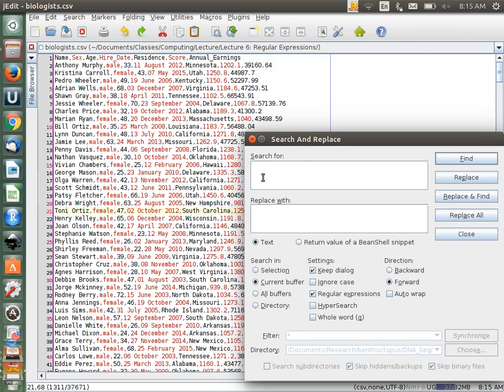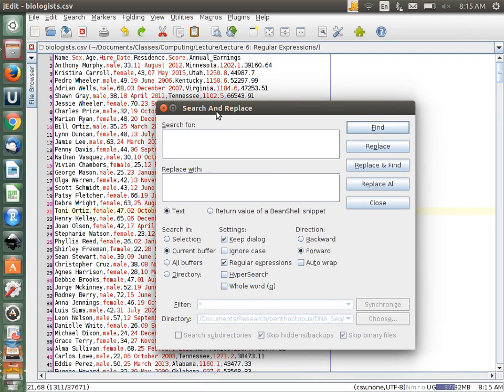So what we can do is here, and this is JEdit. This is a text editor that is cross-platform. It works in all major operating systems, Linux, Windows, Mac. It's free. It's really nice and powerful. I'm going to be using this, and I've given you the download space to do that. As we're going through all the regular expression stuff, I would encourage you to grab this and use this as well, so that we're all in the same text editor, so it's easier for me to help you when you run the stuff. However, if you're pretty familiar with this and you have a text editor you really like, you can use that as well.